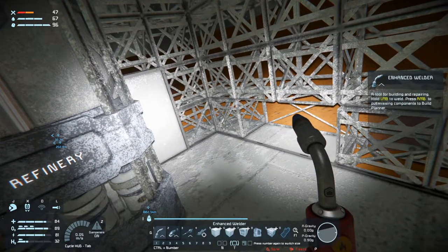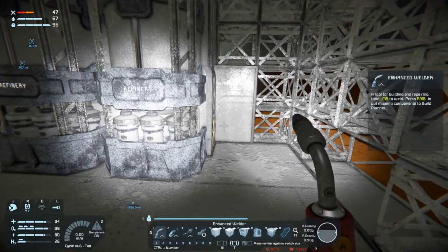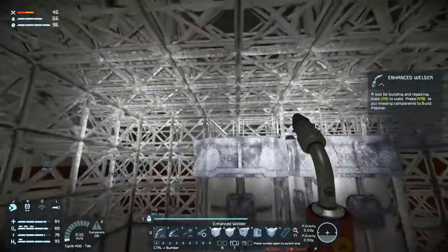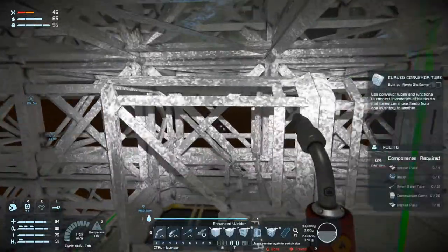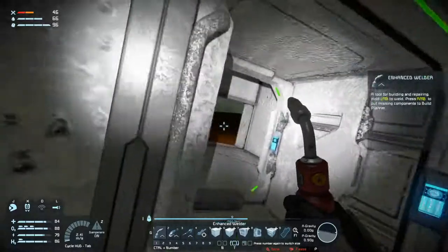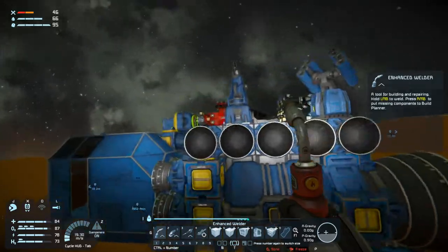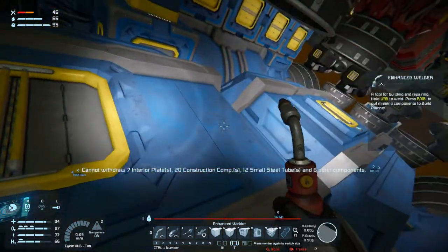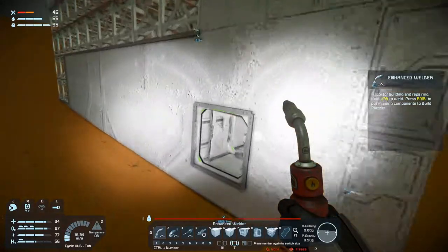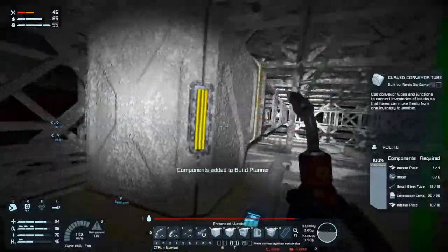One thing we haven't put in though is a med bay. Could stick that in here on the side. We'll figure that out later. We need stuff for a lot of these. Okay. Hopefully, we have everything that we need. That's one down.